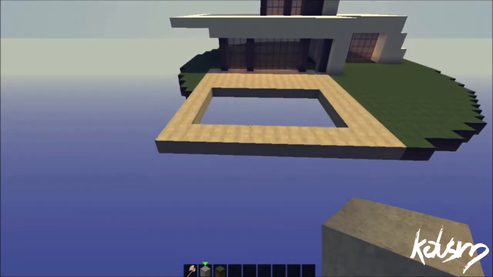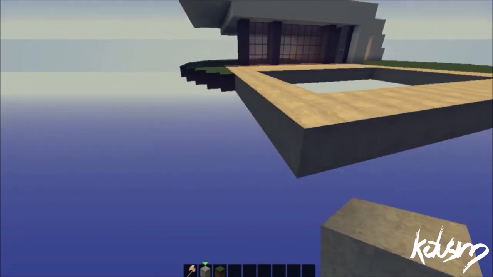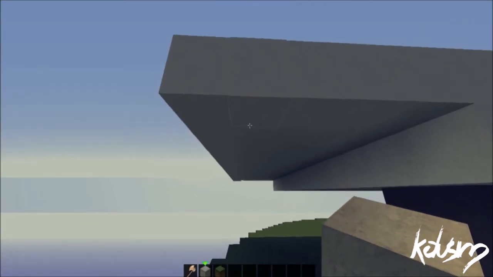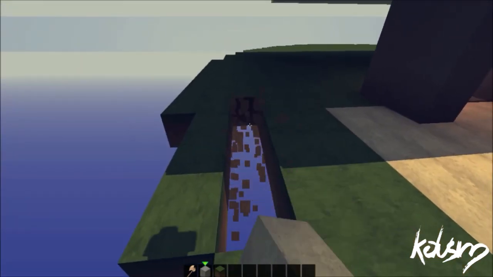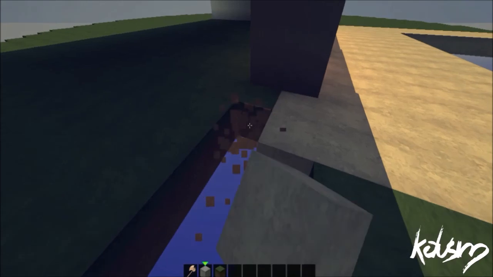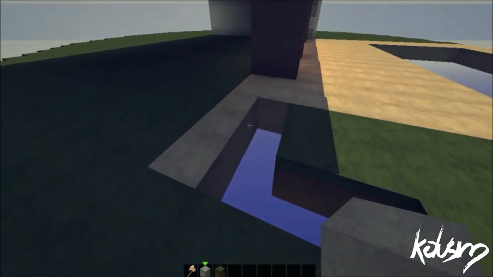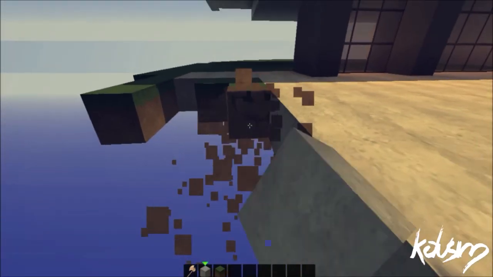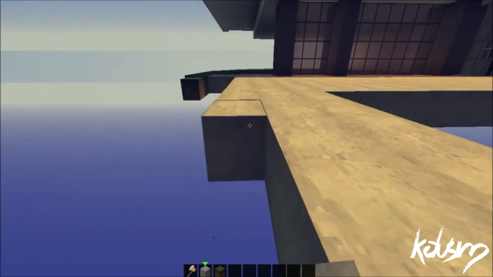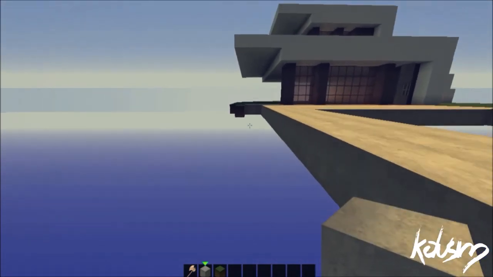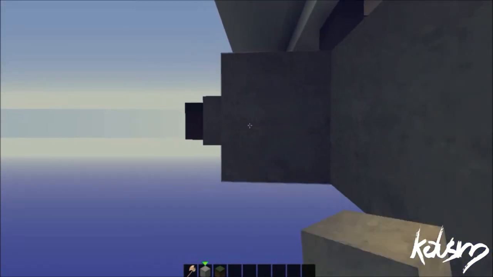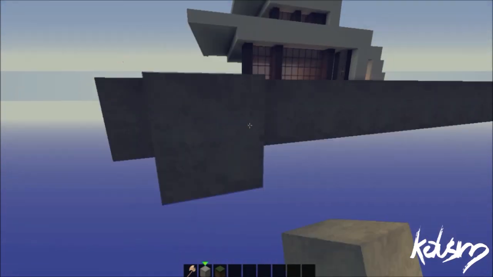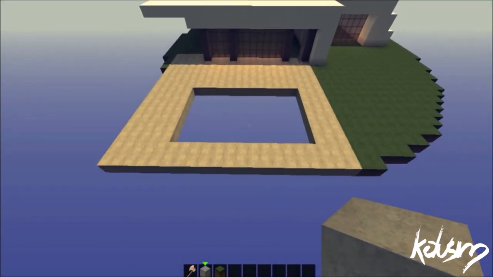We're actually going to make this side here until it's 1 away from the edge. So we're going to go here, we're going to look straight down, and we're going to delete this up until here. So we're just mapping out the landscaping now, how we want the gardens to look. So let's delete all this for now. Just all the way out here. Just like so. We're going to just fill all this in up here. Oops, there we go. Looks pretty cool. There we go. So now we have our swimming pool.